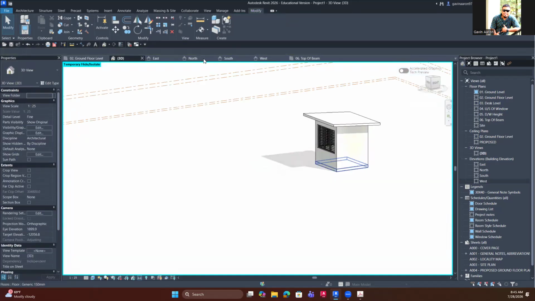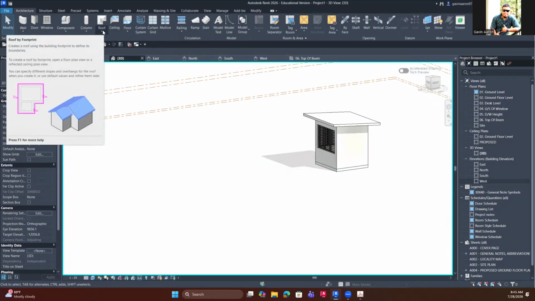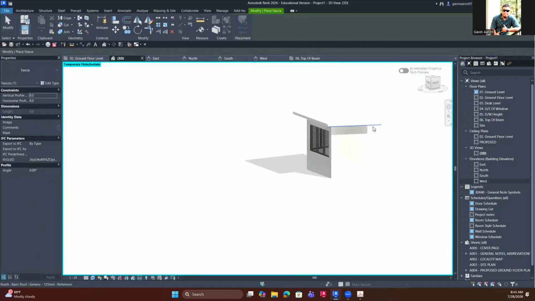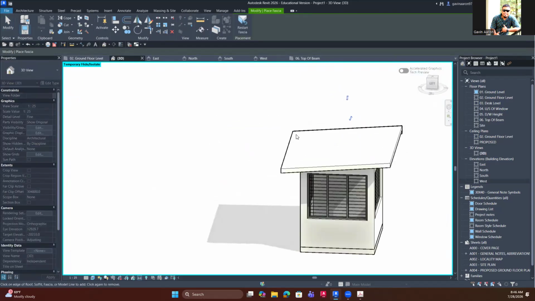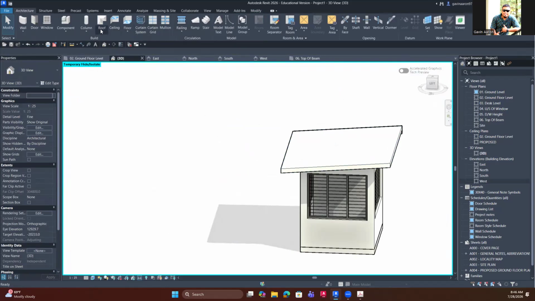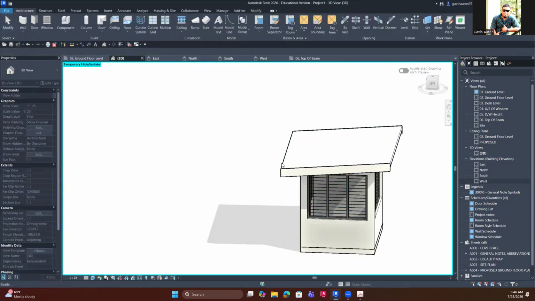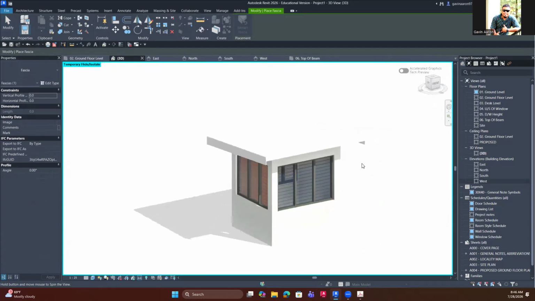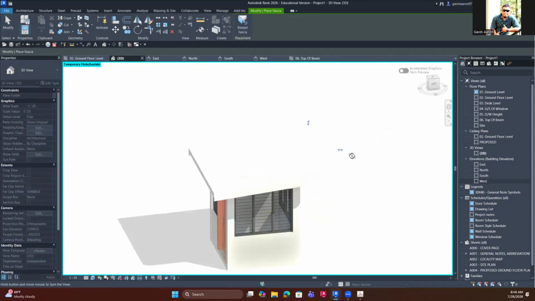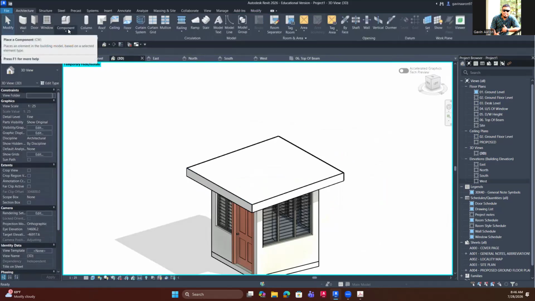Okay, so once you've done with that, you go back to architecture, under roof, that's your roof, go down to the drop down arrow, you create your facer board. One facer board there. Create that one facer board, you enter, escape, and you go back to architecture, create another facer board. This is why you need to escape after doing the first one. Do the other one, escape. So once you've done with that, you go back to roof, facer board, select that, and then you select this file. Once you've done with that, escape, going back to roof.